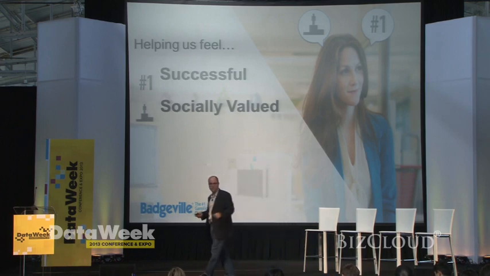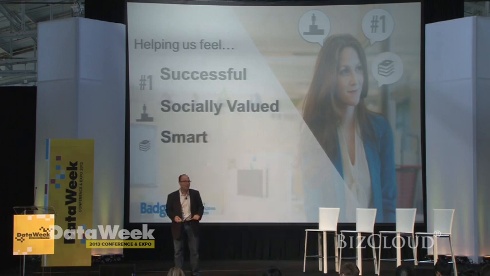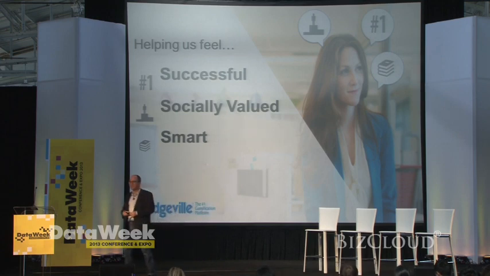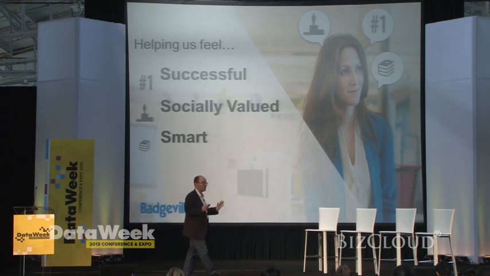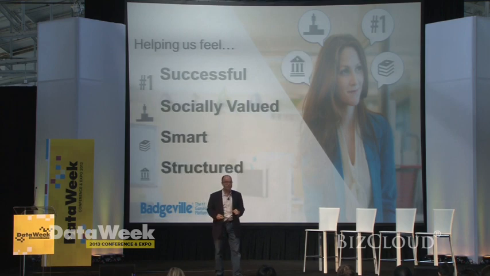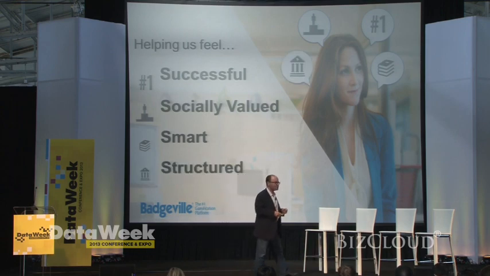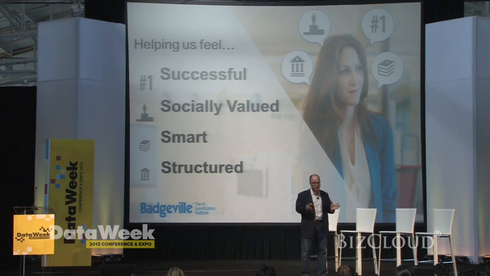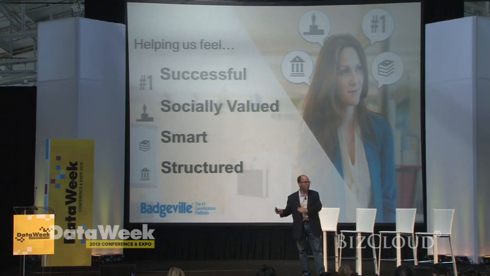So far, so good? All right, number 3. People like to feel smart. I like to feel smart. I think you guys like to feel smart too, otherwise you wouldn't be at this kind of conference with lots of smart people talking about big things. And then the fourth thing is that people like to feel structured. And that actually comes from two things. The world is a scary place, and so human beings tend to want to order and structure and control things.